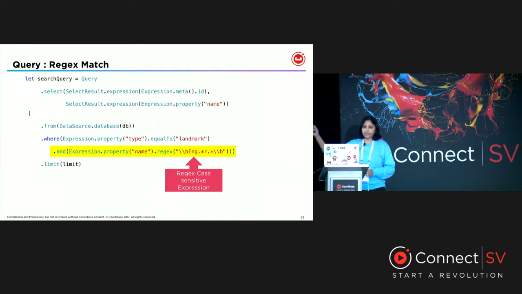In this particular example, you're going to match on word boundaries. You use the \b to specify word boundaries. You're going to match anything which starts with ENG and has 1 or more characters, 0 or more characters, and has an R somewhere in the middle. So it's going to match this word again.